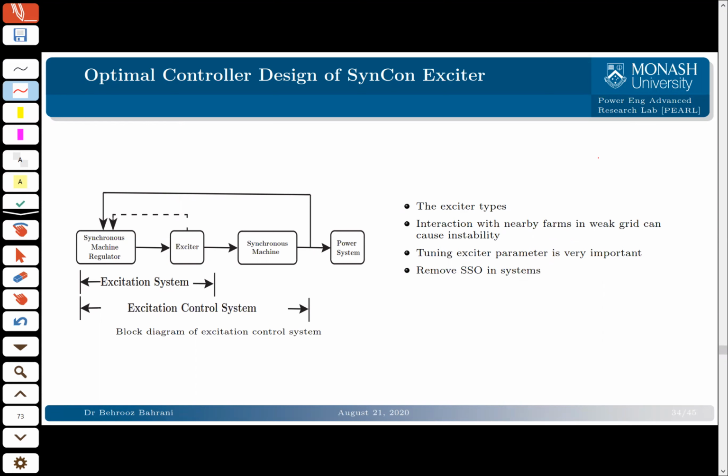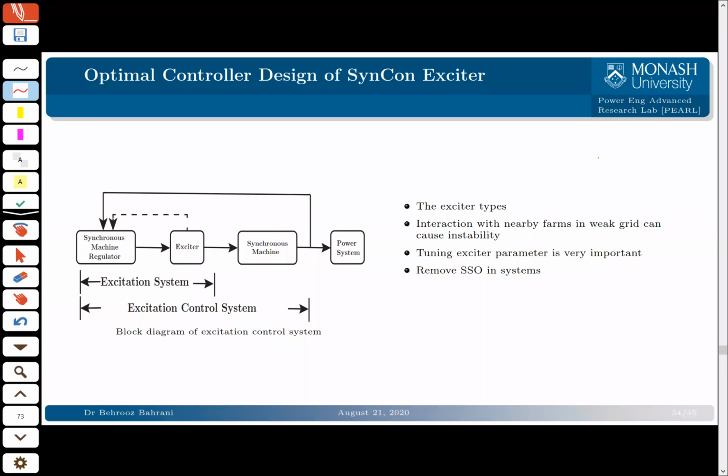So the exciters of the SynCons are very important in how they respond to different faults in the system. Typically, some sort of droop control is used in the exciter of SynCons in order to respond to different contingencies in the network. Taking an approach similar to what I explained for our batteries, where they were controlling the frequency, we're taking the same approach, and when I say the same approach, I mean in terms of control design. We are identifying our system by exciting it, and we are hoping to design a controller based on a droop control to give us better performance.